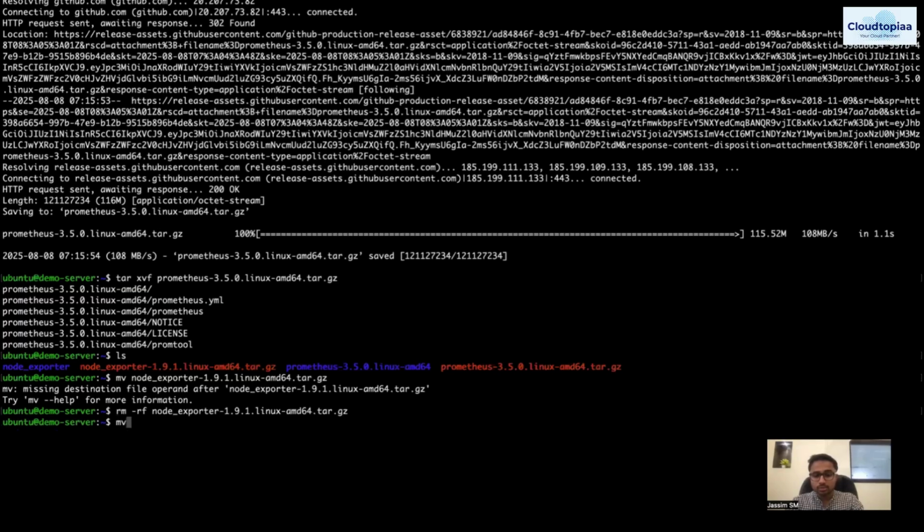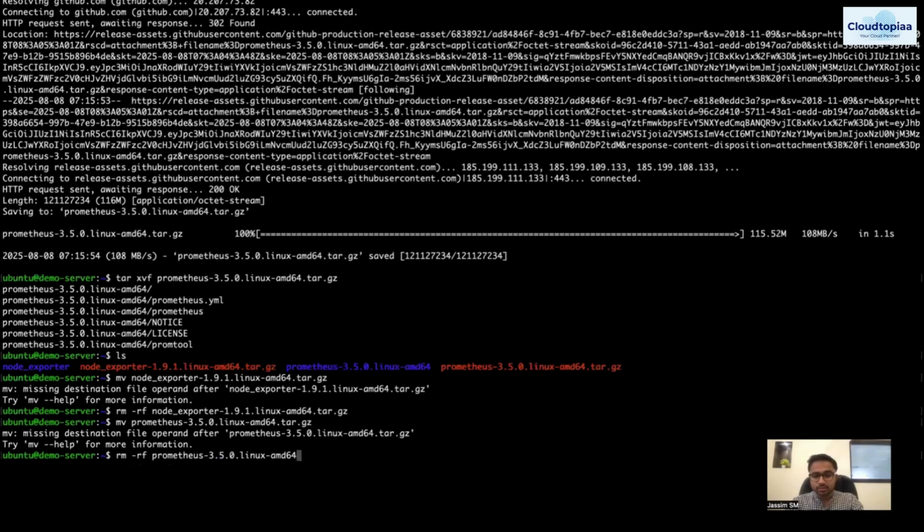We'll also delete the Prometheus tar.gz since we already extracted it, just to keep our machine clean. Yes, we deleted it. Now we have to rename the folder, so I will rename it to prometheus. We renamed it.